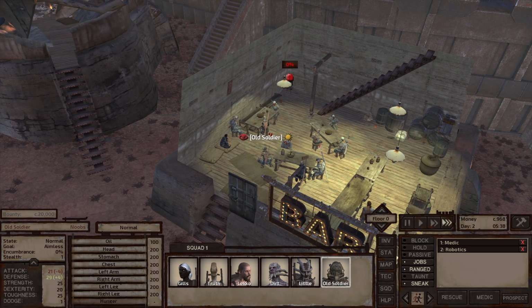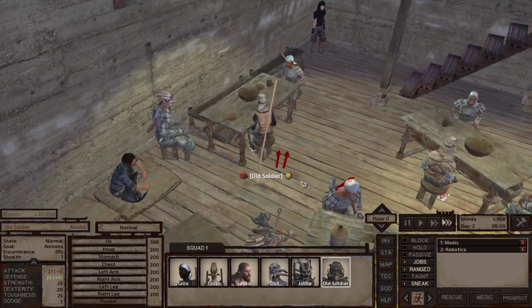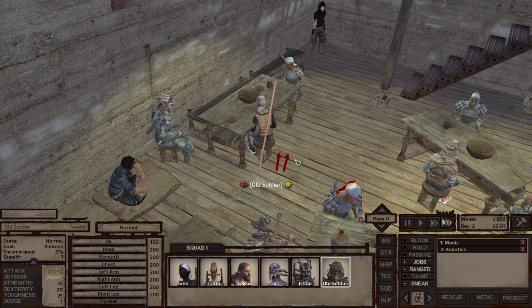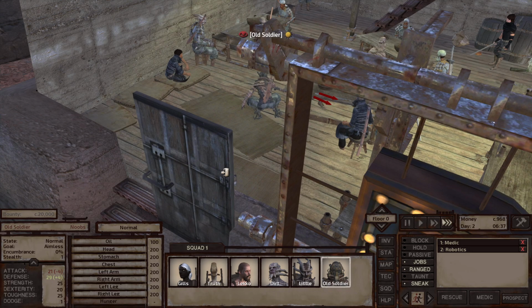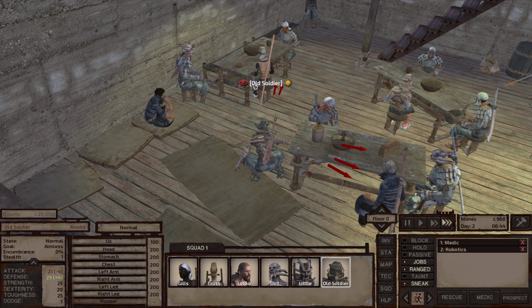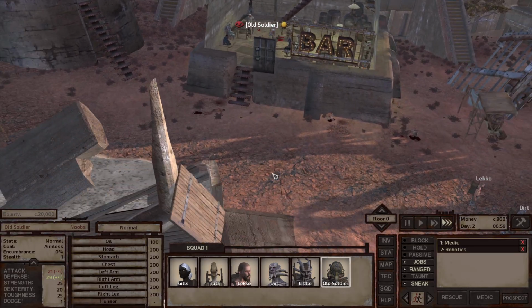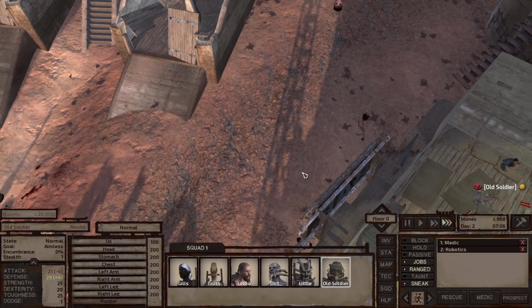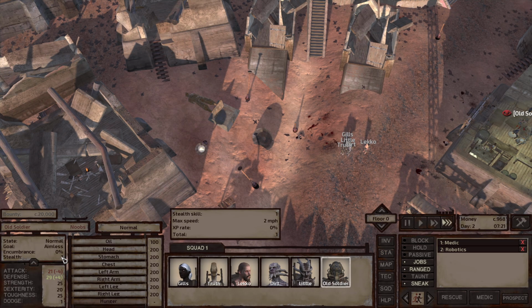Now we're inside the pub. There's lights in here. So it's fully lit up. This eyeball has gone red. And if we zoom in here, we can see these red arrows pointing in various directions. So that's pointing at all the people that can see us. If it's red, then they can see us. If it's blue, they can't see us. Sometimes it'll be yellow. It means they're on the verge of seeing us. At the moment, our sneaking skill is only at level 1. You can see here while we're in stealth mode, it says stealth.